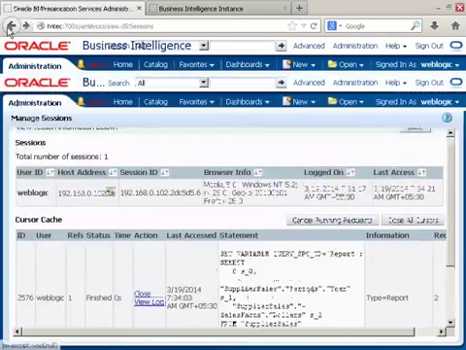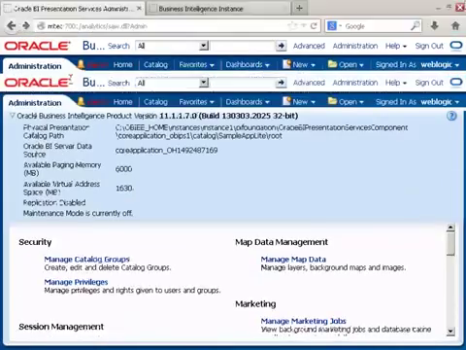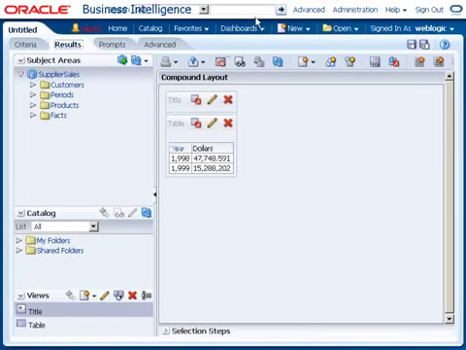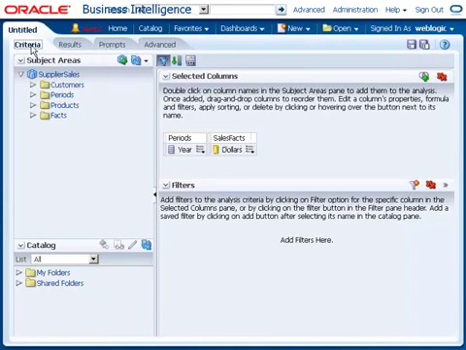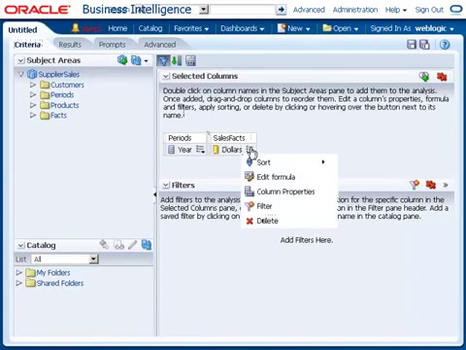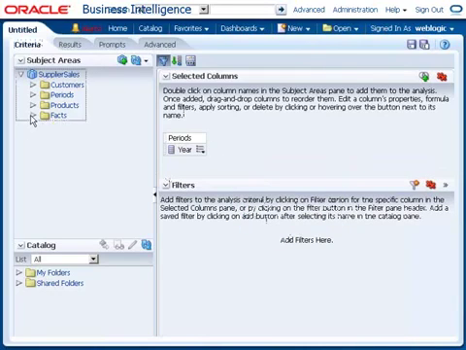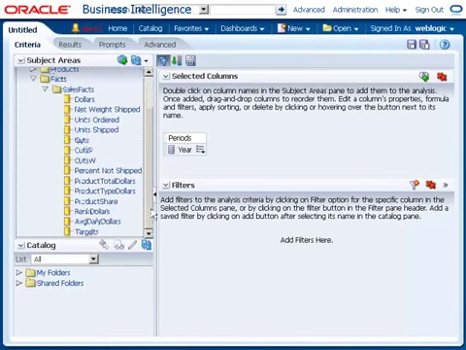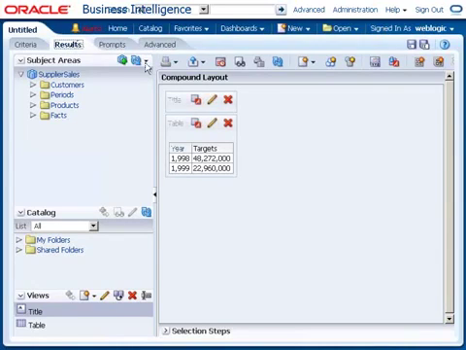Now what you can do is change your report to the targets. I am going to change only one column in the report, called targets. Remove the dollars column and introduce the targets column. Go to the criteria and remove the dollars column. Introduce your targets. Now click on results. Right, we got the year-wise targets.